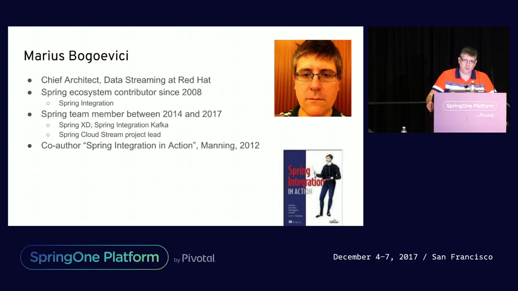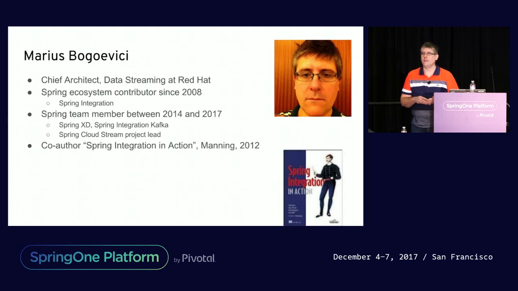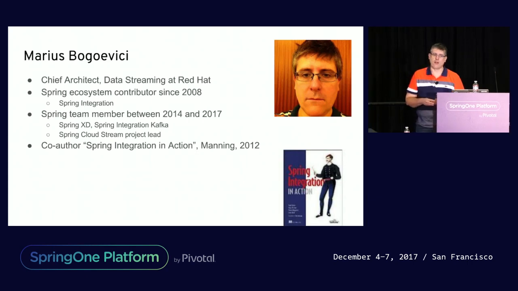I've been a Spring ecosystem contributor since 2008, and some of the projects I've contributed to are Spring Integration, Spring XD, Spring Integration Kafka, and as I said, until earlier this year, I was the Spring Cloud Stream project lead. And I've been personally involved in some of the work that went around Kafka Streams, and I'd like to share a few of the considerations and thoughts around that.